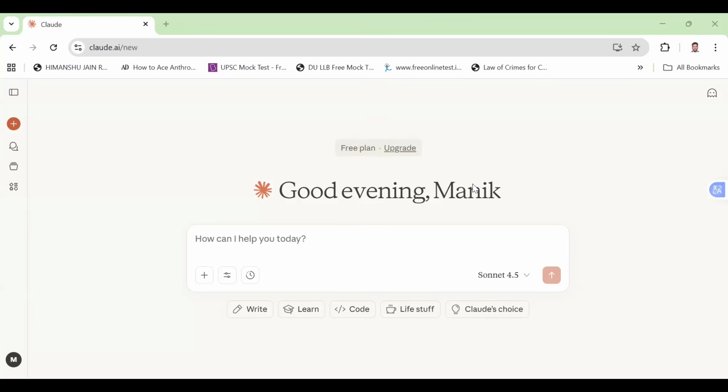And when you check the citation of that case and put it in SCC Online, Manupatra, or any other search engine, it will show you that no such case ever existed. But ChatGPT will give you the case as it is, and you will be shocked that ChatGPT has given you all the details of a case that never existed.